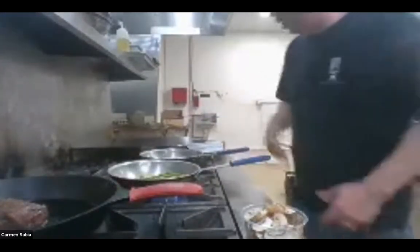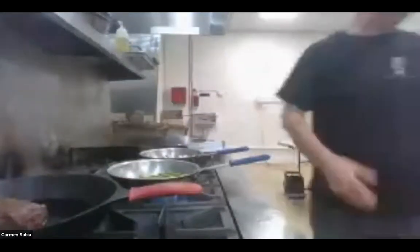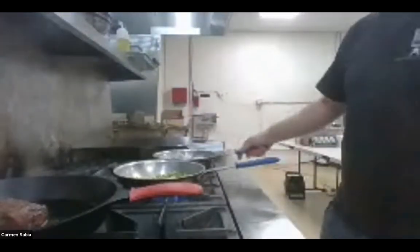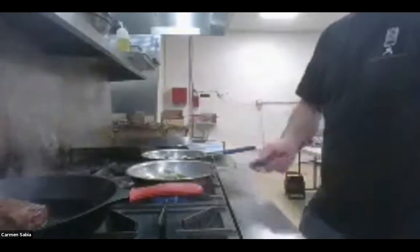And then once the onion's been in there for a little bit, I'm going to go ahead and add the mushrooms to it. And then the asparagus, same thing. And all I'm going to do is I'm going to let it sit. Okay? Just going to let it sit.